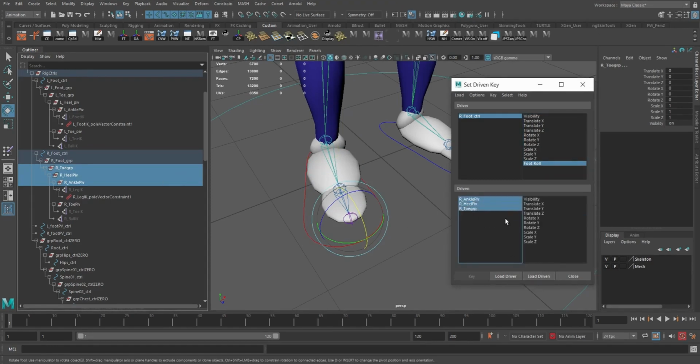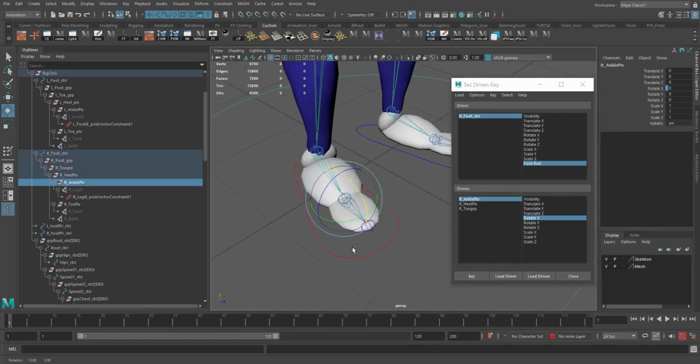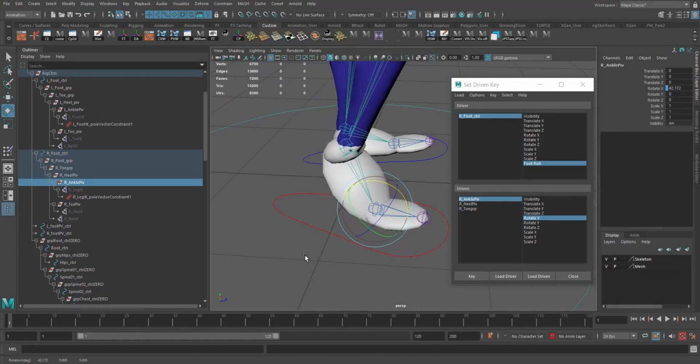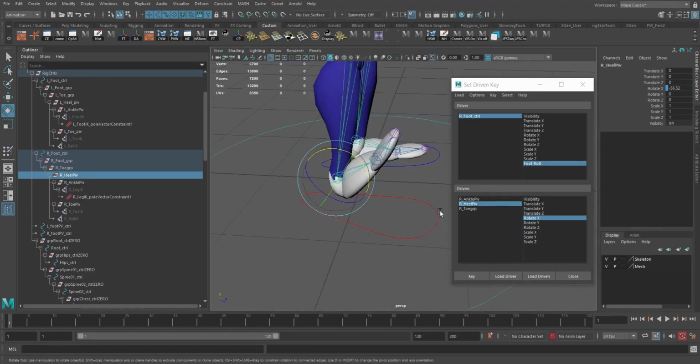So with those 3 drivens and rotate X, we can set a key on our first frame, our first one, and then we'll select the foot control and roll this back to -5. And then we will go to the ankle pivot, and we want the heel pivot, sorry, ankle pivot, heel pivot, and we're going to put this at -45.